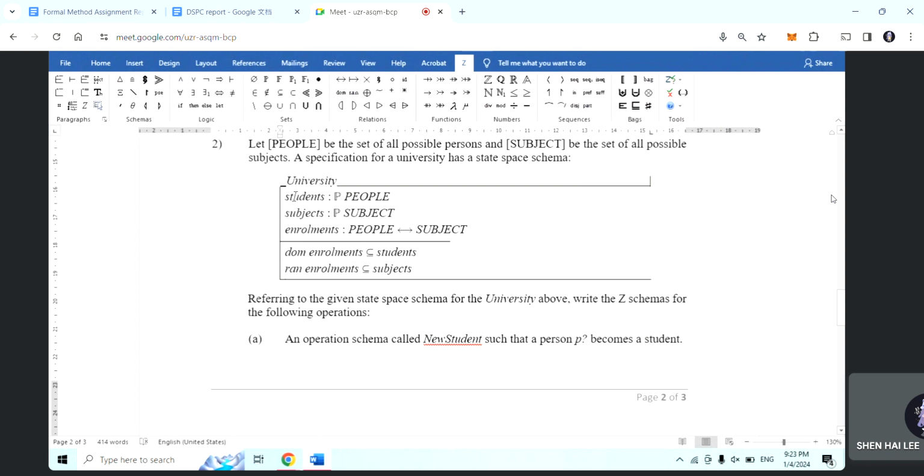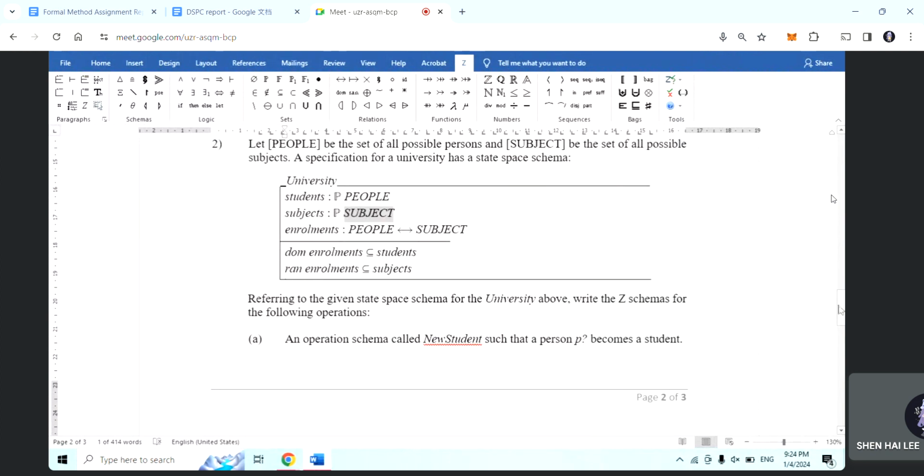We have three variables: students, the power set of people; subject, the power set of subject; and enrollments, which is the connection between the people and the subject. Then the domain of enrollment is a subset of people, and the range of enrollment is a subset of subject.